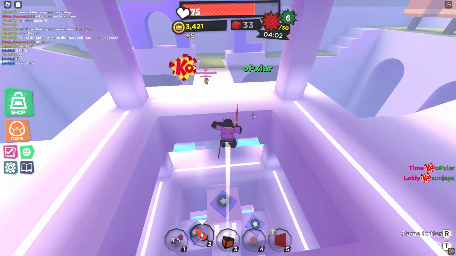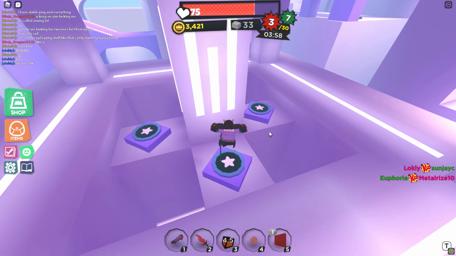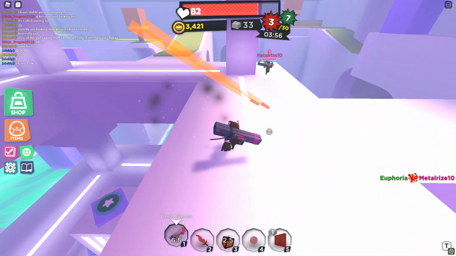I saw a lot of people claiming that the new method in Luau was faster than ipairs, so I decided to put that to the test, and they seem to be almost identical.